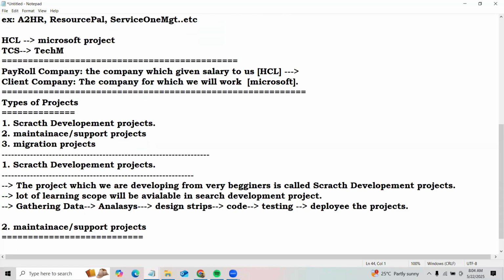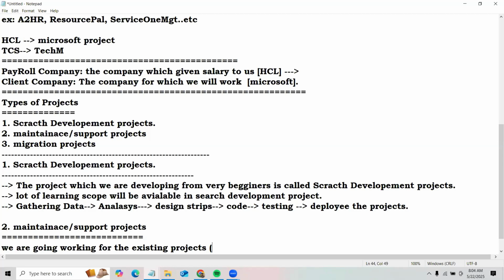So what is maintenance? Simple thing, sir: we are going to work for the existing projects. Existing projects means companies already have a project, sir.